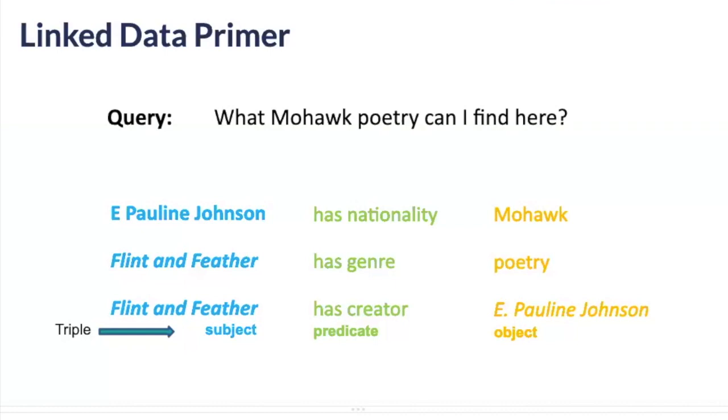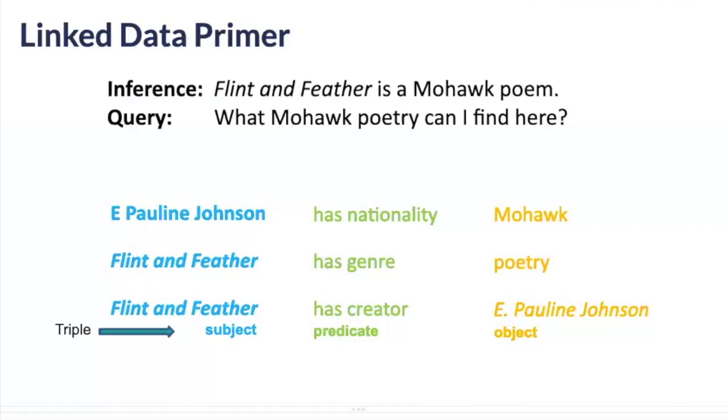The challenge with keyword only searching is that you have to sort of know in advance what the answers are. With just keyword searching, I might say, oh, what Mohawk poetry can I find here, and might get just a lot of things back about the word Mohawk, but not necessarily the nuance of separating out things that are poetry and that are written by people who have the nationality Mohawk.